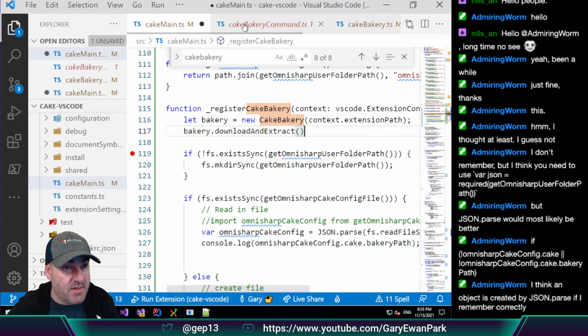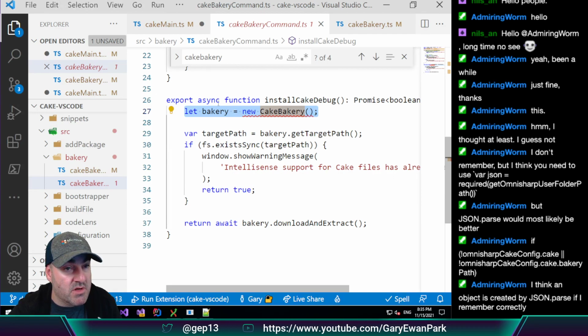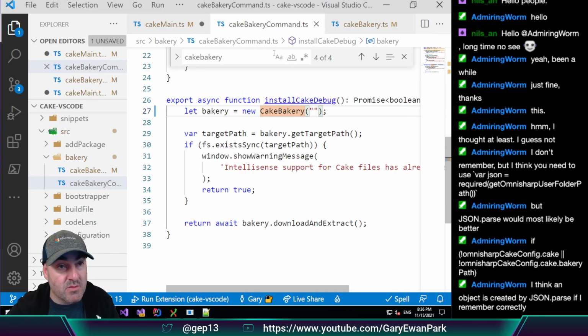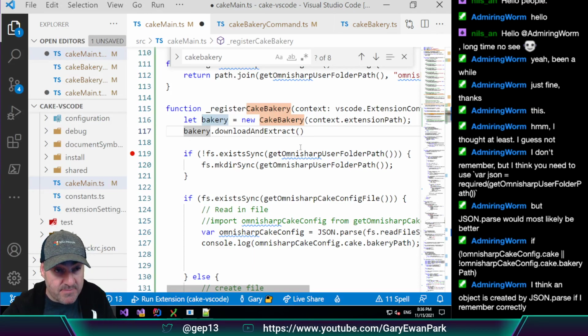Yep. Now when we were doing that before, we were returning a function which is install Cake.Bakery, so that's fine. So in here, we'll just make this an empty string at the minute because we're not doing anything with that command at the minute. We're not going to use it. So in here, we're going to say download and extract, which should put it into the temp folder.